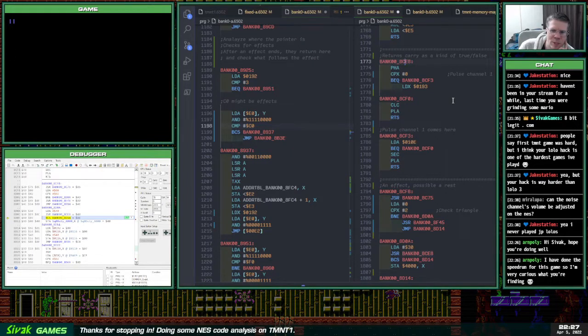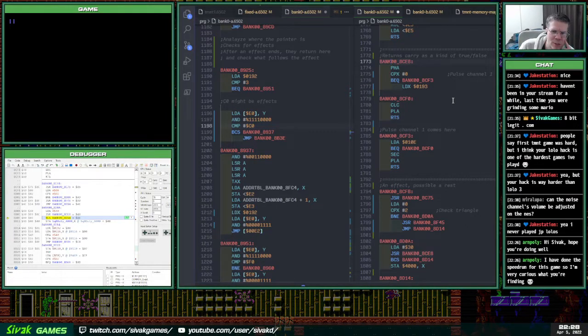Right now, what I'm actually doing is disassembling the music engine, just to figure out how that works. Because that's one thing I find interesting about games, how they do their music and sound. Like when I did Gimmick, it was pretty complicated, and this one also is kind of complicated thus far. So I'm at the point where we're actually updating the sound channels. So I've determined how certain effects get called. And right now this seems to be a note rest effect, which is just pausing the channel for a set amount of time.